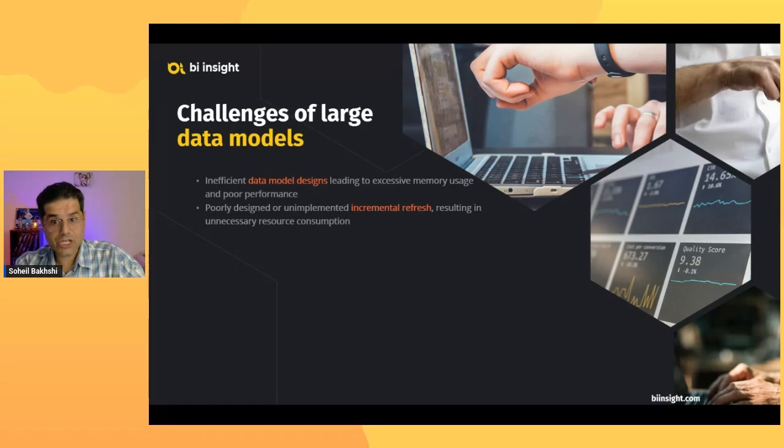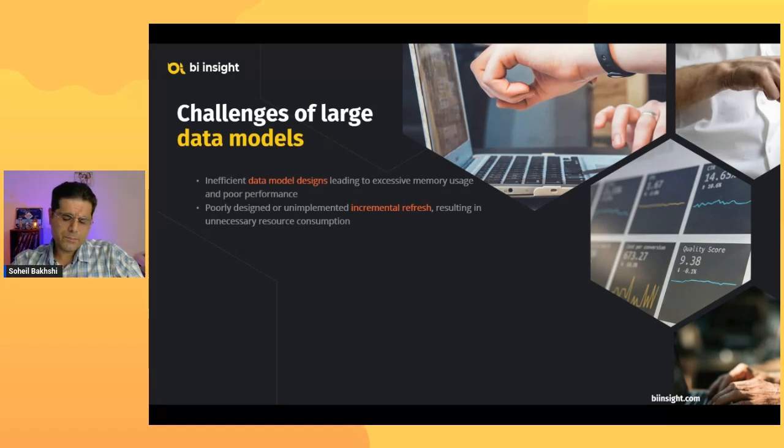Instead, we just capture the changes or a portion of the data, right? So if we are dealing with large data models, then having incremental data refresh sometimes is really, really inevitable. We must have incremental data refresh.